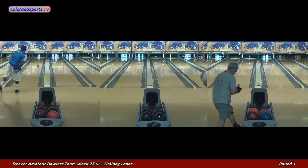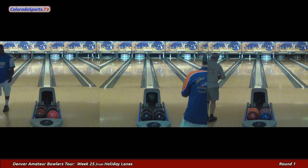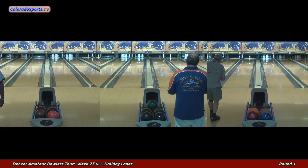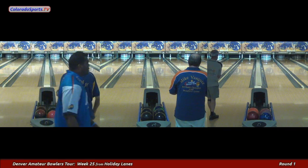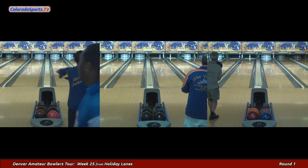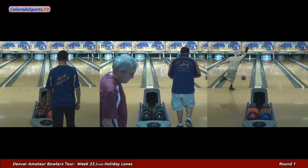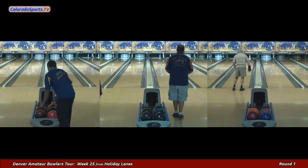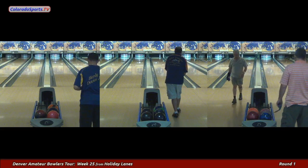And those would be, let's see, our 8 seed, Greg Hardy Davies, is bowling our VIP today. We have the starting running back from the Denver Broncos, CJ Anderson, made the cut today. He is bowling on the left side of your screen versus Greg Hardy. In our middle pair, we've got Gabe Luchetta versus Mike Vasquez. That's the 4 versus 7 match. And to the right, we have Tony Ricci and Scott Roberts.